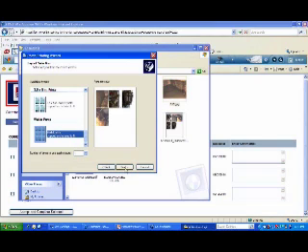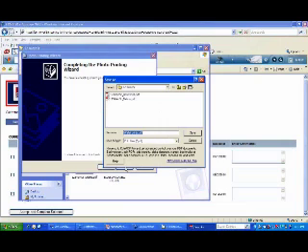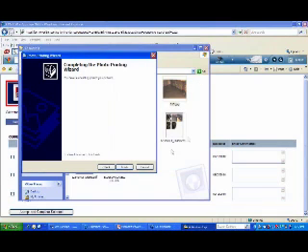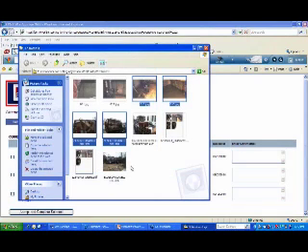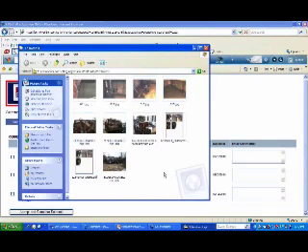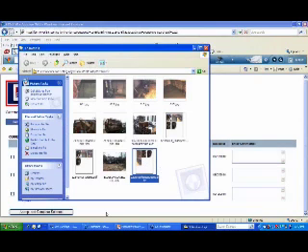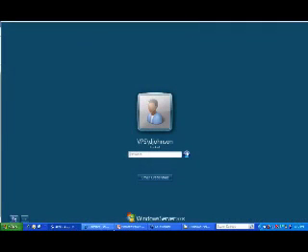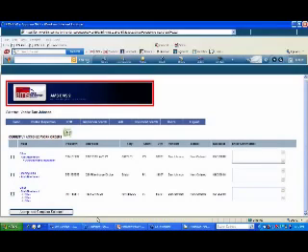So I'll hit next. It actually brings up this, so I'll put in 220 Rittenhouse, and maybe I'll call it debris, so I know this is my debris photographs. I'm going to save that there, finish, and it's going to take just a minute to actually populate in this window. Okay, here we go. There it was, popped right up. So I'm going to go back, and I'm going to go to Add Attachment.